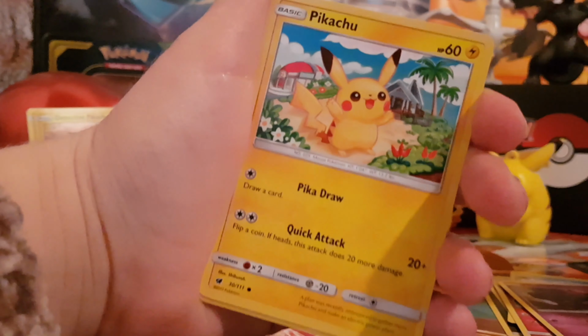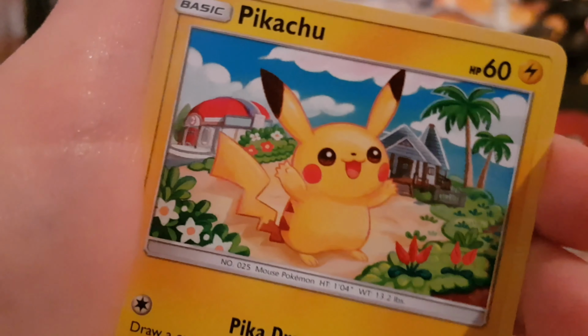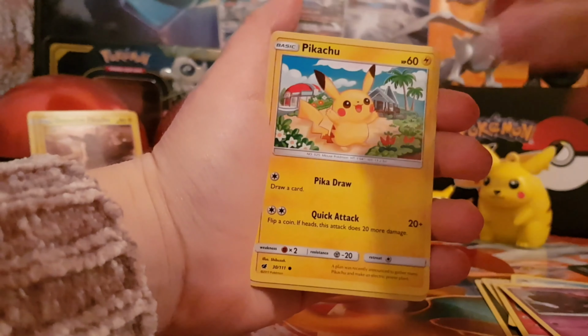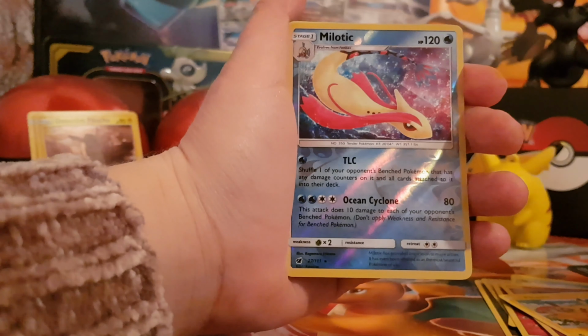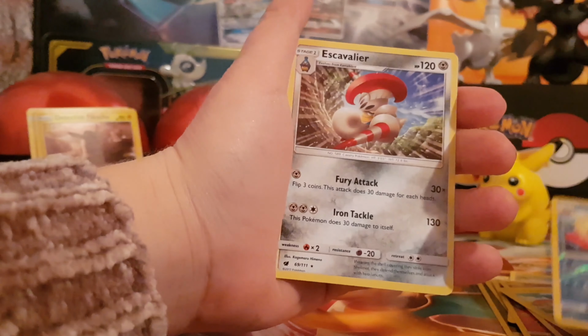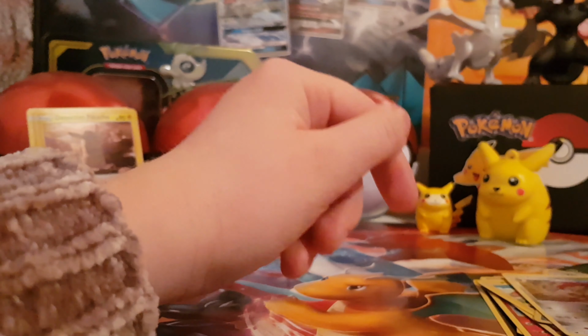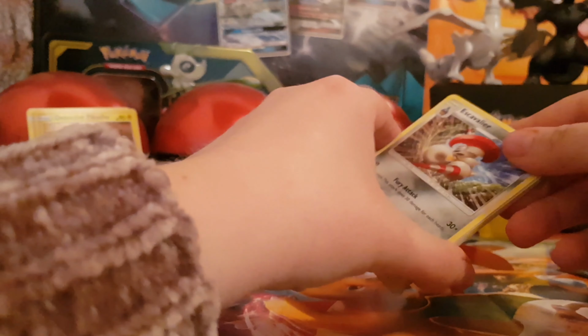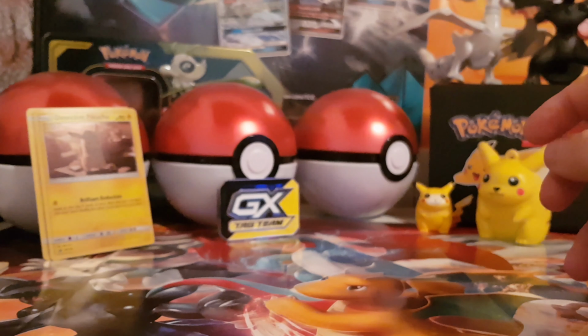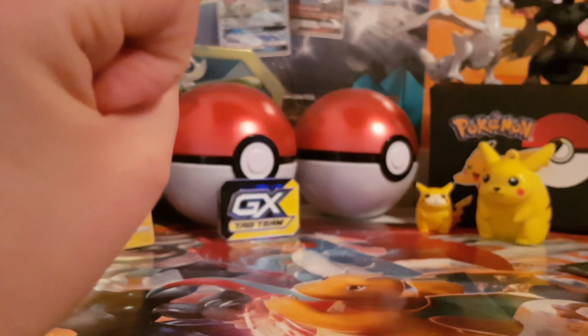Team Pikachu. Look at this cuteness and look at the back. Look at the real cute Poke Center. Love it. A holo reverse Milotic, and the rare is an Escapelier. Alright, not a holo this time. Really doing not too good at the pulls lately. But that will be fine. There's gonna be some other videos coming up, so stay tuned for that. Alright, let's switch around for a notification.